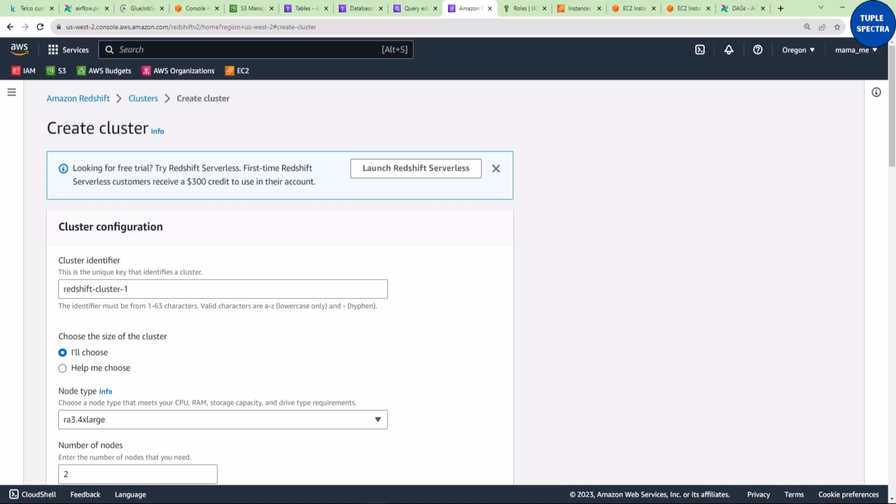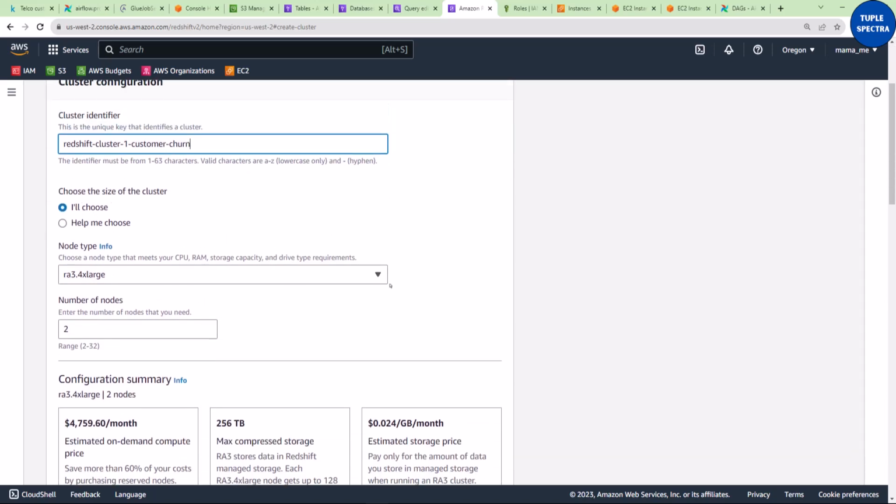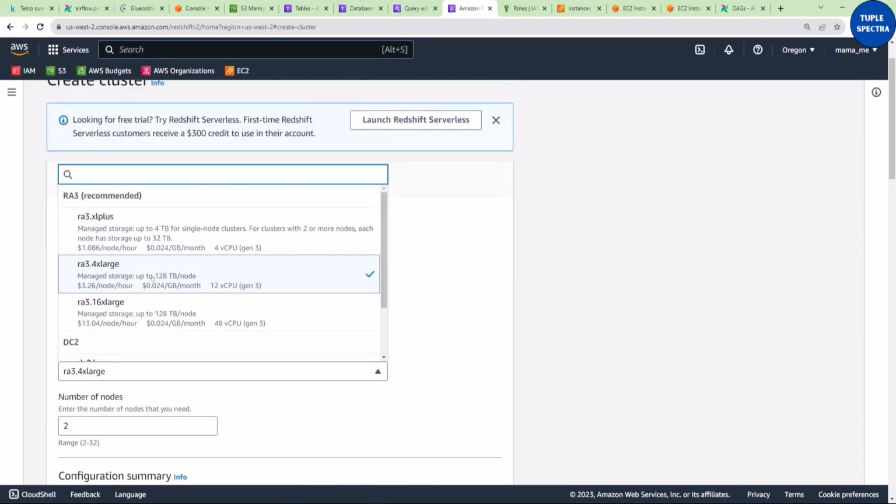Now, the first thing we want to do is give our Redshift cluster a name. In my case, I will just give it this name. You can see this is the unique key that identifies a cluster. So my cluster is redshift-cluster-1-customer-churn. Here I will choose the smallest node type.